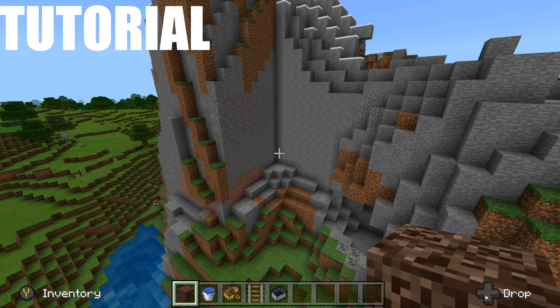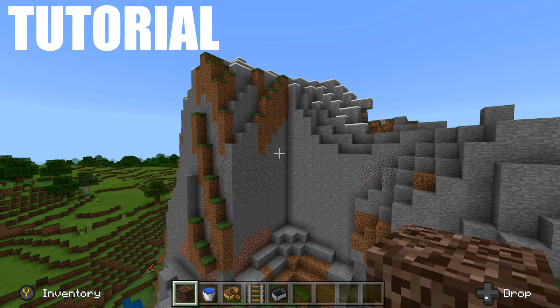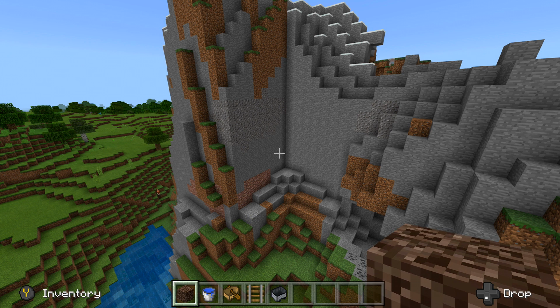All right, guys, so to get started off on this build, we're going to need a nice corner of a cliffside. Now, like I said, you don't even have to make this a secret. You can make this into an elevator inside your house. Maybe you don't want to see the water, and then you could just use the boat to go up your elevator. However, we're going to keep this thing all secret and nice.